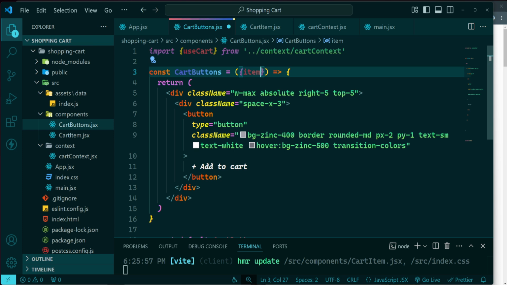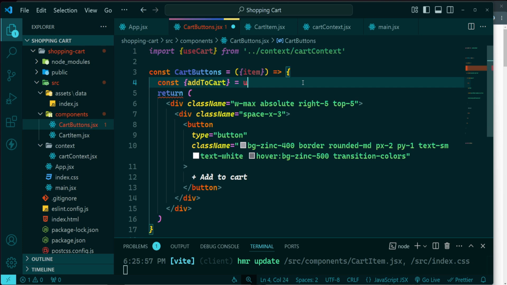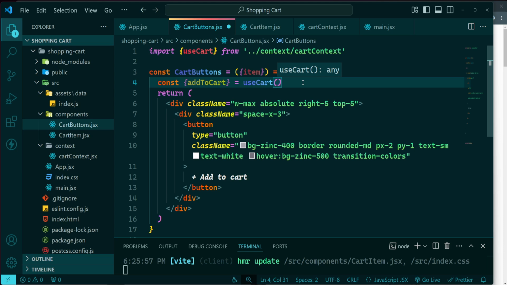Now we will extract the addToCart function from the context using the useCart hook. So inside here, we need addToCart from useCart function. This step gives us direct access to the addToCart function, which we will use to handle the button click event. Finally, we will update the button to call addToCart when clicked.